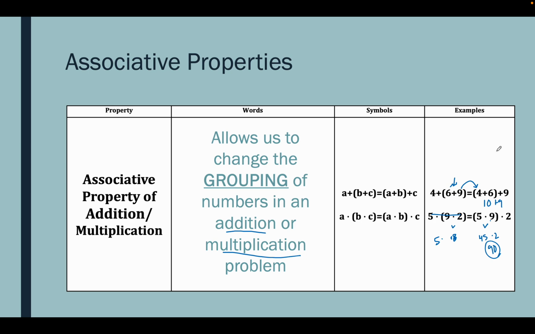Similar to the commutative property, the difference is that this one has parentheses, and we're not actually changing the order of the numbers. If you notice, they still show up in the order 5, then 9, then 2. So I didn't actually change the order, I just moved the parentheses, which does change the order of how I solve the problem, but the physical numbers don't move.